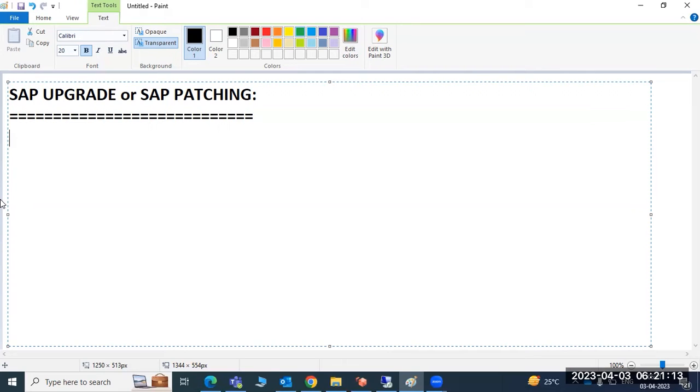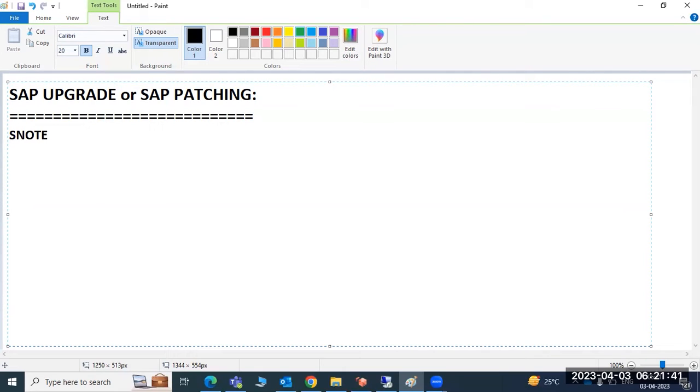He reports to us, and we report to the SAP engineer who provided this software to us. The SAP support engineer will investigate and inform us that it's a bug, so please implement the note. First he asks us to implement the note, so we apply the note through the SNOTE transaction code.